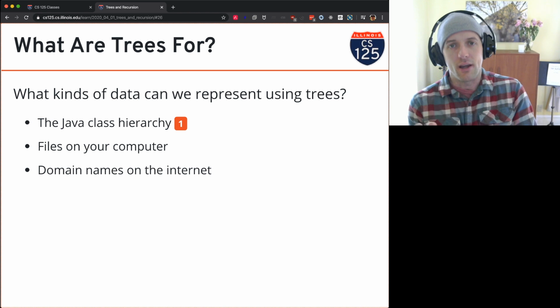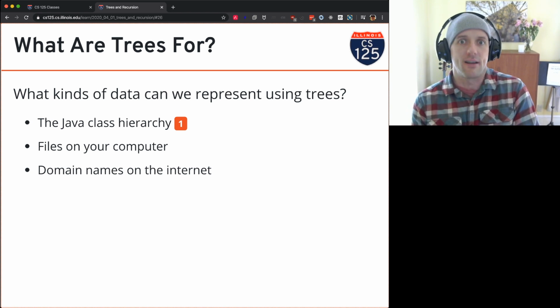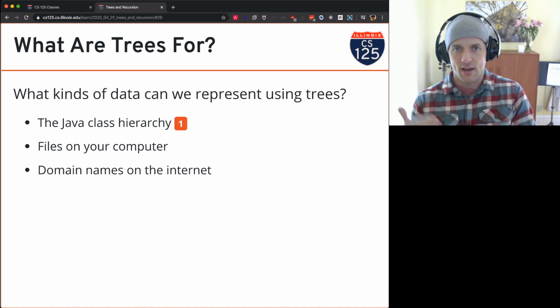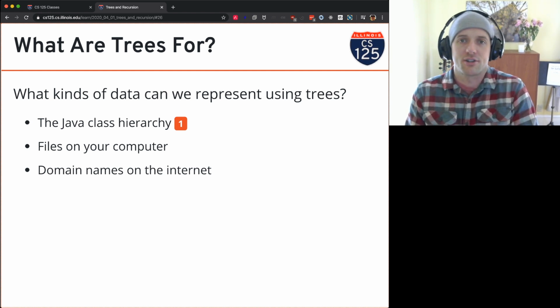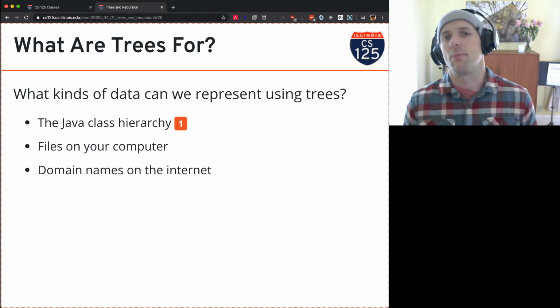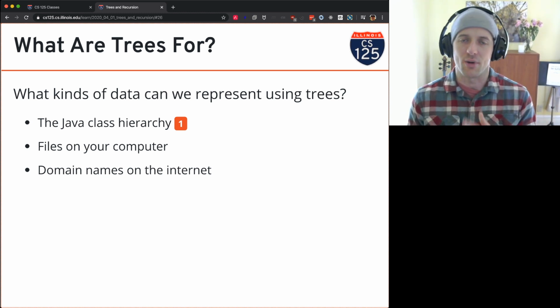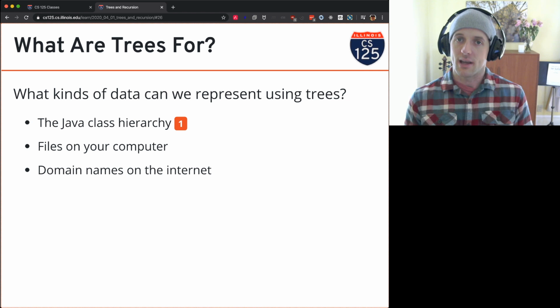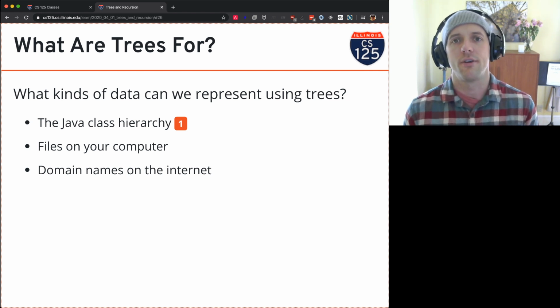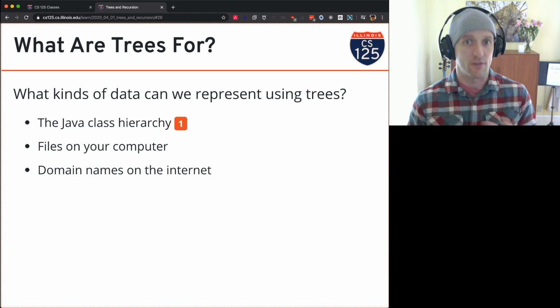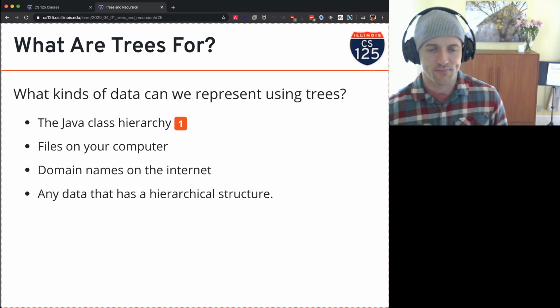Everything that ends with edu, there's a group that runs that space, and you would have to go to them and say, I would like that domain name, and they would have to determine that you're actually an accredited or some type of educational institution before they would give you that. So in the case of domain names, the tree represents something about how the domain name control is granted. We'll talk more about that in a second.